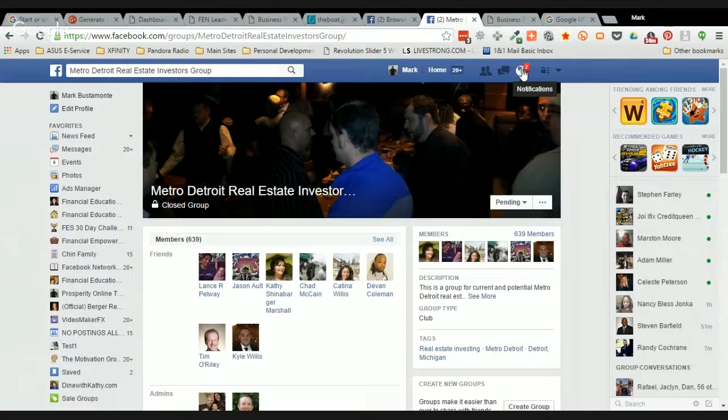I don't think they're going to ask any questions or look at your profile to see who you are. It's just their way of controlling the group. So as you start joining groups, you want to keep adding them. Then throughout that day and the next day and the next day, you'll get notifications that you've been approved in that group. Once you get approved, you have the ability to go in and post. So at some point, I'll get a notification that they've approved me into this group, and then I can go in and make a post at that time.